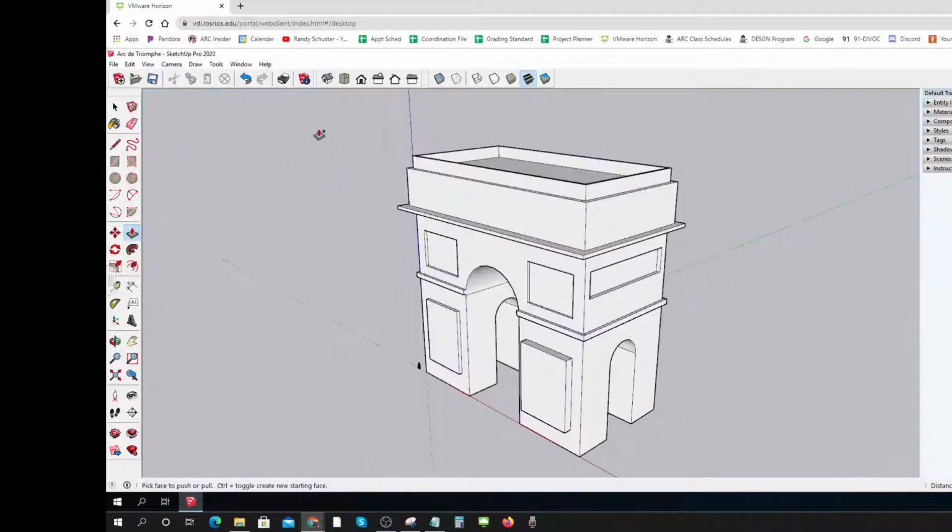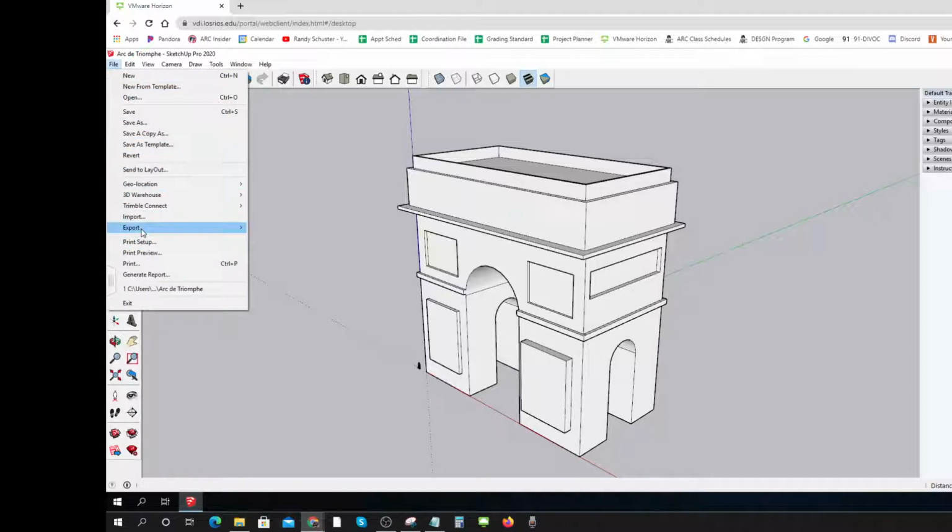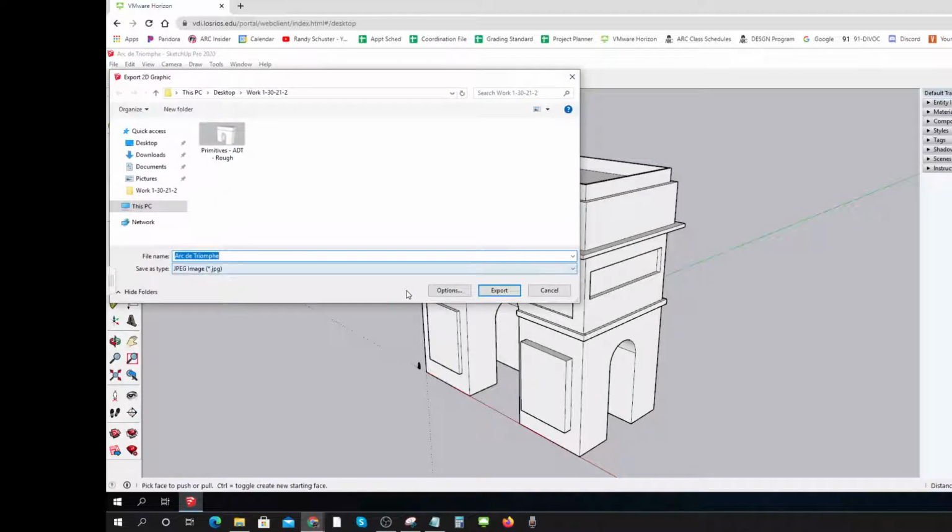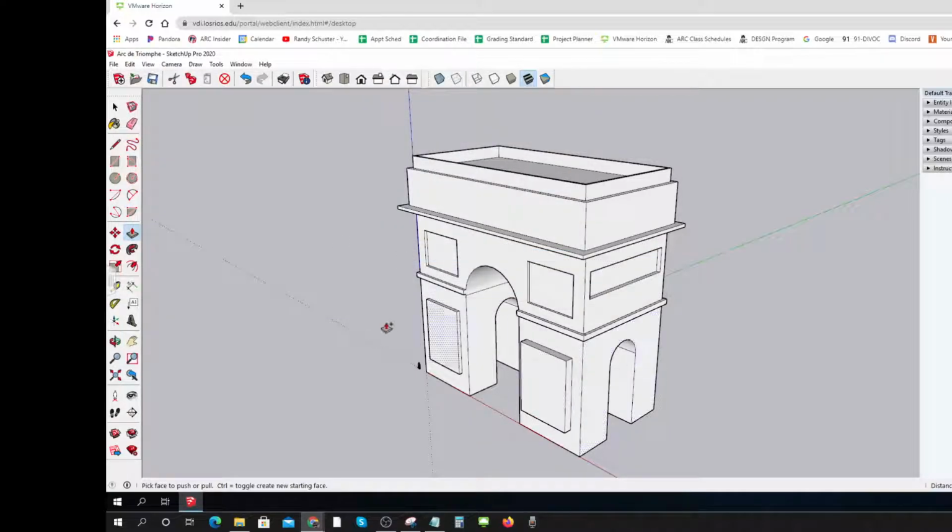Let me get into a good view. But now I probably want to make a copy of this for my portfolio. I'll export to a 2D graphic. And look what's going on so far, right? I'll call it detailed model. So that was a rough. Now I'm detailed. There's a little bit more to it now. And there we go. And I'm going to save this thing. Save, always save, save, save.